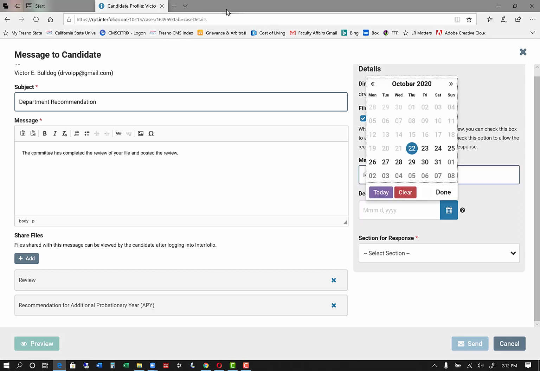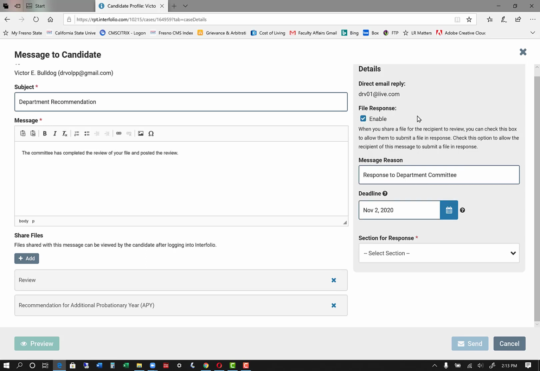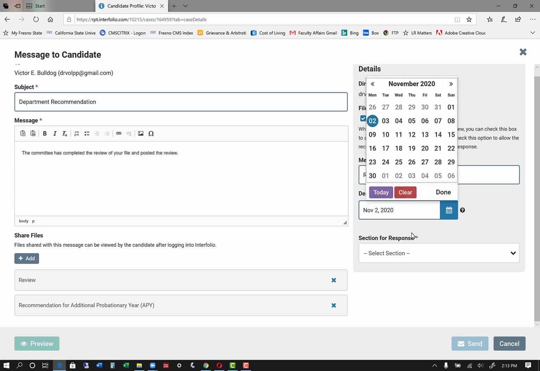And here you're going to look at the deadline and find the response deadline for the faculty member. This year, for some of them, it's November 2nd. You will need to look for the exact deadline for the response date. Do not do 10 days. Give them this date.